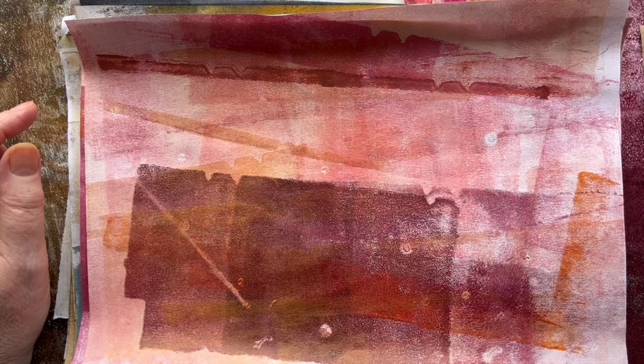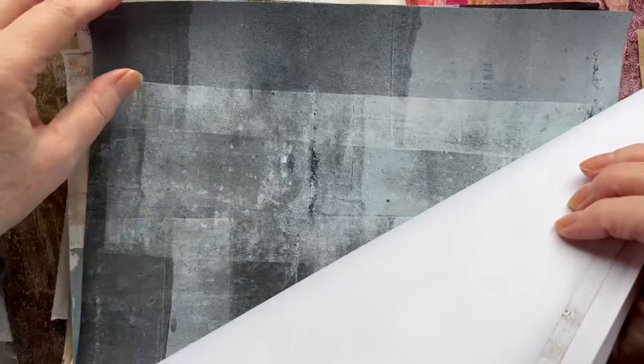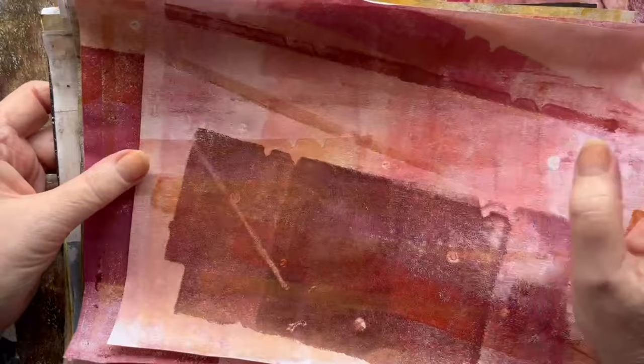For a long time I have saved all my off-roll sheets when I am jelly printing, and I have a lot of them in all kinds of colors and color combinations, and many of them are quite beautiful. So it got me thinking that today I want to make a collage where I use one of these prints as a background. I don't know which one yet, but I'll decide that later.